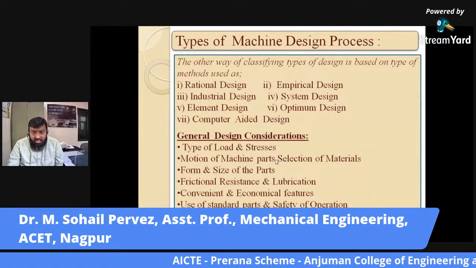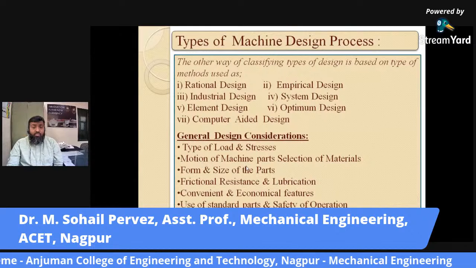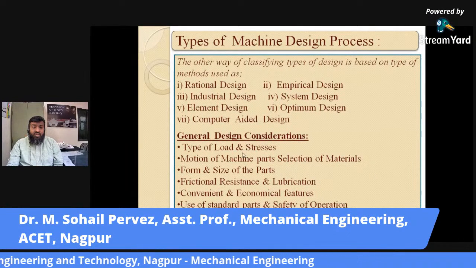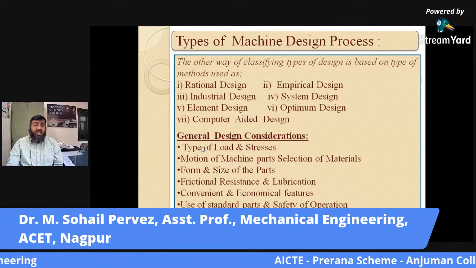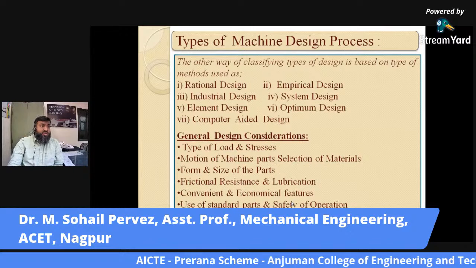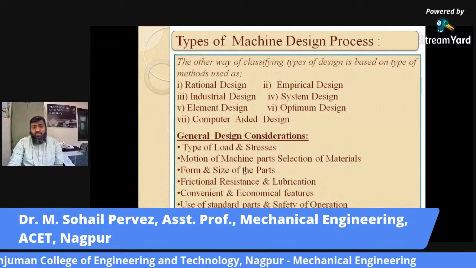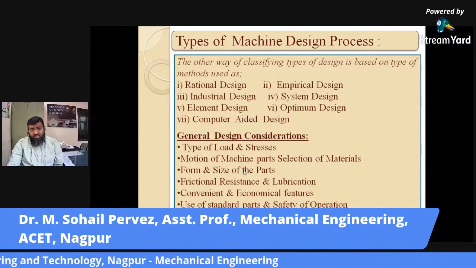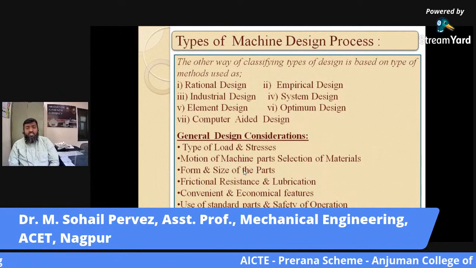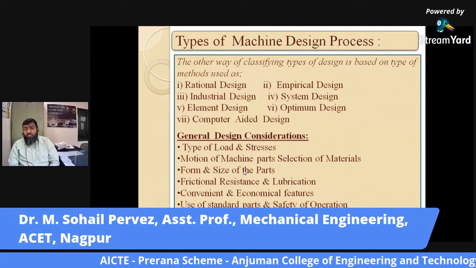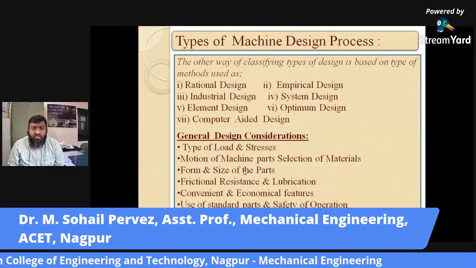Now, when I say the motion of machine part and a selection of material, this is very important. These are two different elements. Motion of the machine parts. When we say type of load and stresses, how many different types of load do we know? So we will come on to this particular topic, that is load. What is loading and different types of loading, and what do you mean by stresses? Because in strength of material, you might have gone through this topic. It is an external agency. A load is an external agency which changes or tends to change the state of rest or uniform motion of a body. But this definition was hold good for the subject of engineering mechanics.